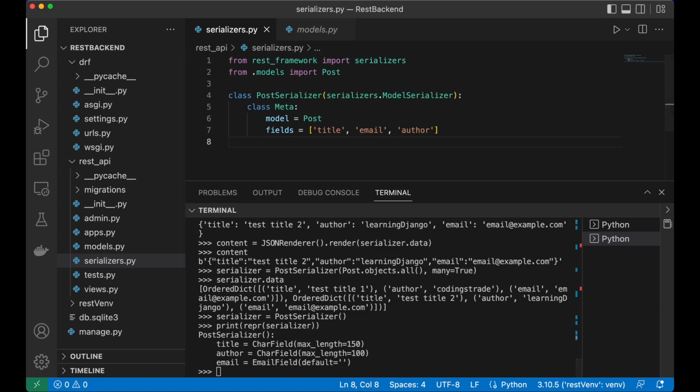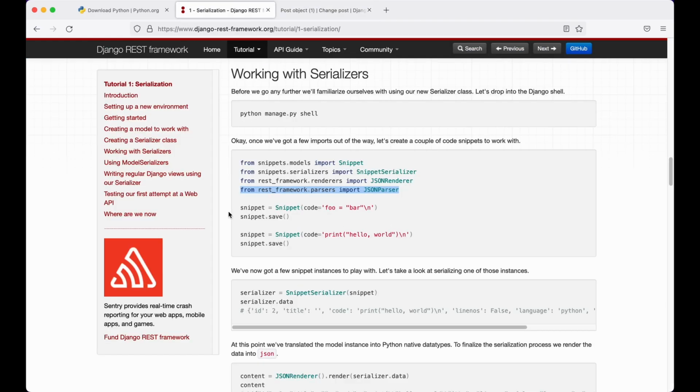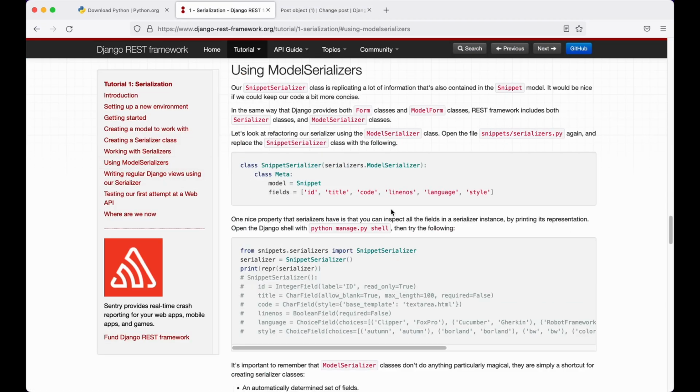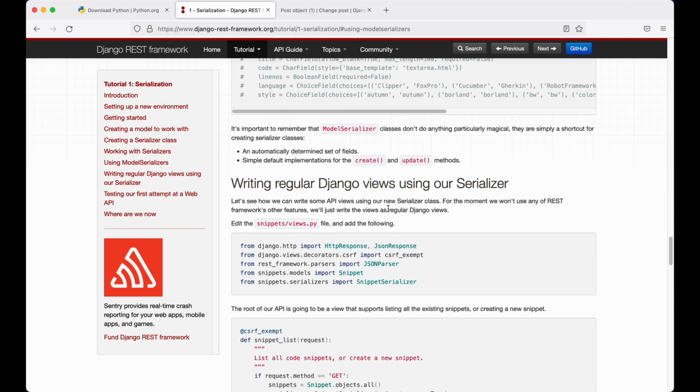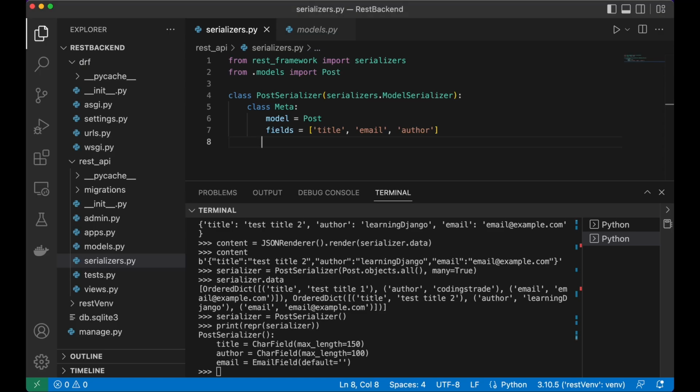Now let's go back to the documentation. Here you can go inside Using ModelSerializers, and as you see we got everything as I did. So if you forgot something, you can come back here and see how to use everything, so you don't need to remember everything. But for now, as we know what serializers are and how to use them, let's go ahead and see what's next. Now let's go back to VS Code, and here I'll open the terminal first of all.